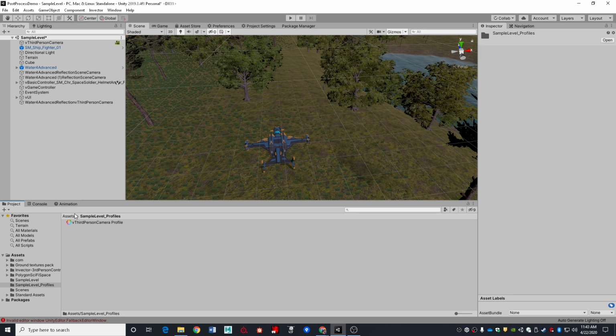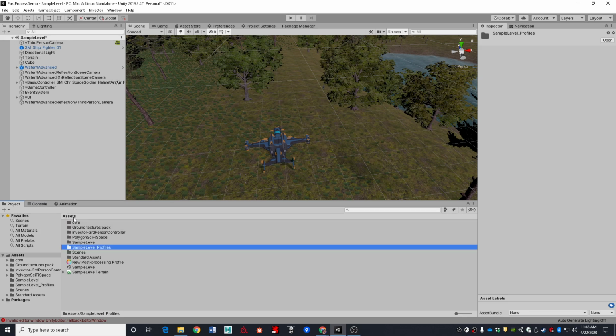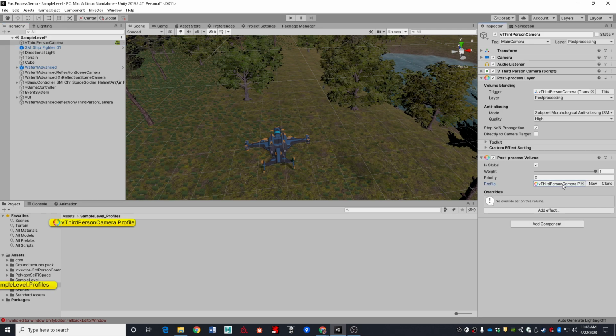Nothing magical about this. You do not have to have your profiles in a directory called underscore profiles, and the profile name does not have to match the game object. That is just a convenience thing that you get when you click on the New button. And of course, by clicking on the New button, it also automatically links that profile in.